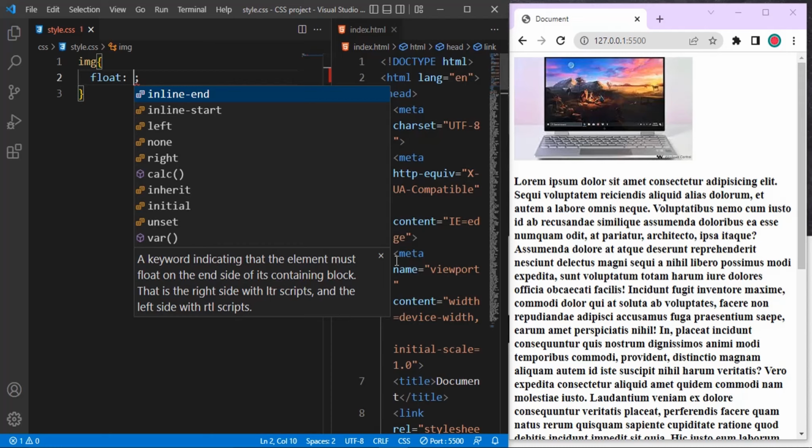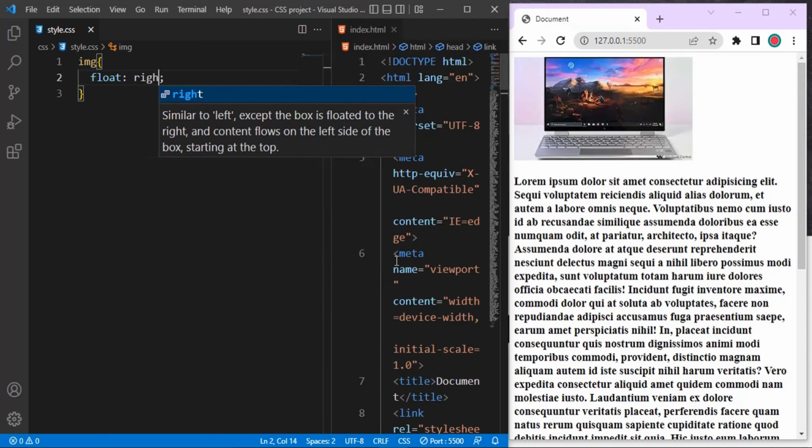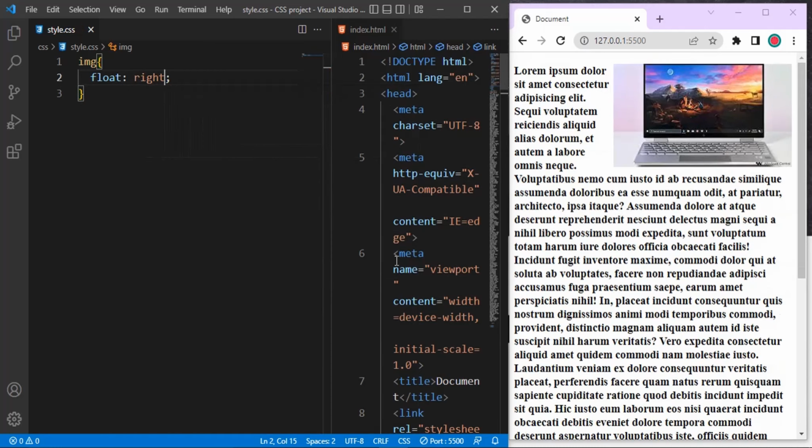Okay, I will say float right. You can see that the float property with the value of right shifts the image to this side, and then the text comes up here. The text fills up the other side of it.